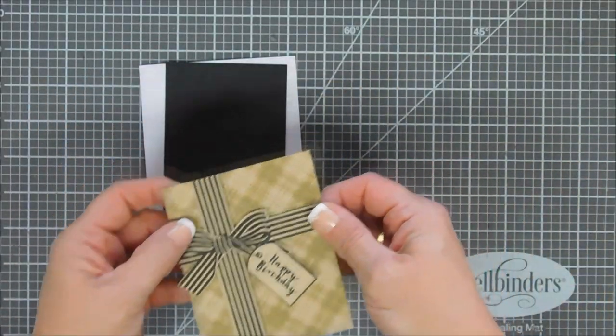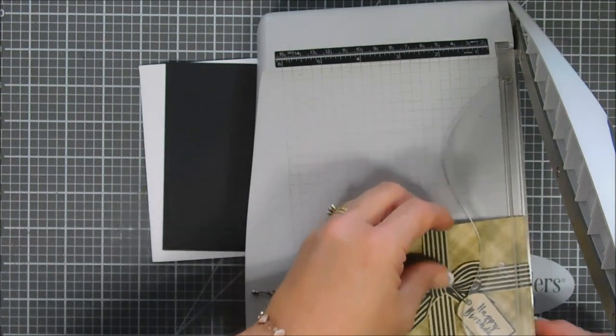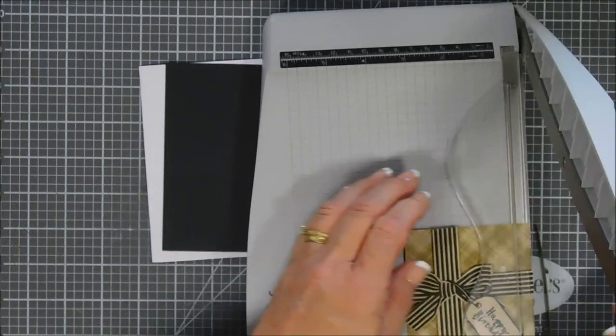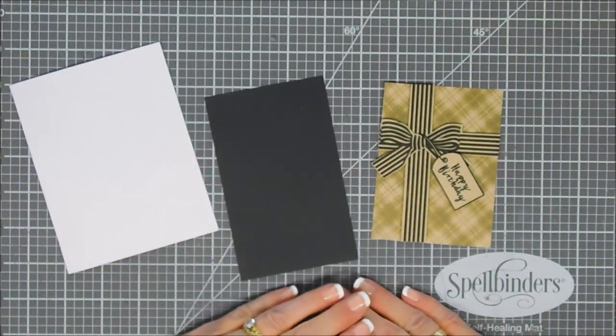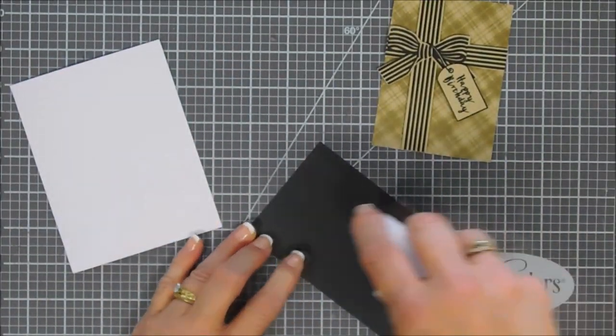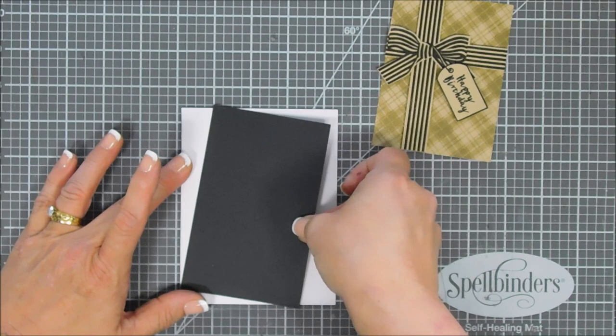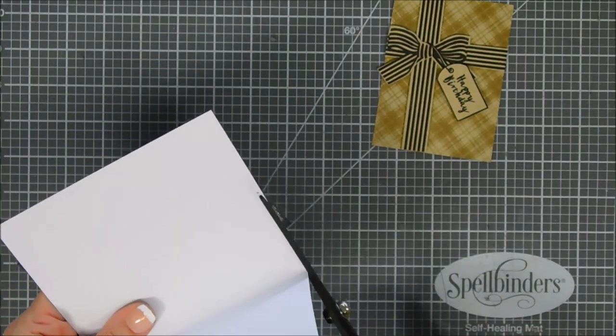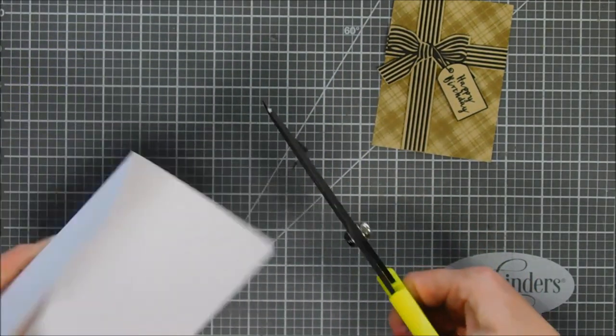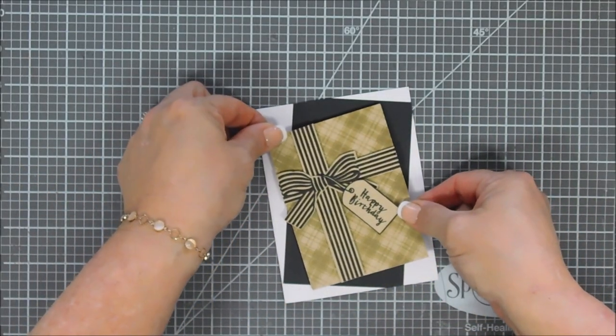We're going to grab our paper trimmer, and this is where I'm going to trim it down just a little bit more on this right side. So again it will measure three and a quarter inches by four and a half inches. I think that's the perfect present size. I'm going to go ahead and use my tape runner and adhere my black panel angling it at a diagonal, and again just little bits hanging over. So I'll open up my card and just trim off the excess. I think I have three little pieces that are overhanging. Now for my present, I am going to add foam adhesive behind that, and then we'll just remove the release paper and add this kind of wonky going the opposite direction of our black panel there.